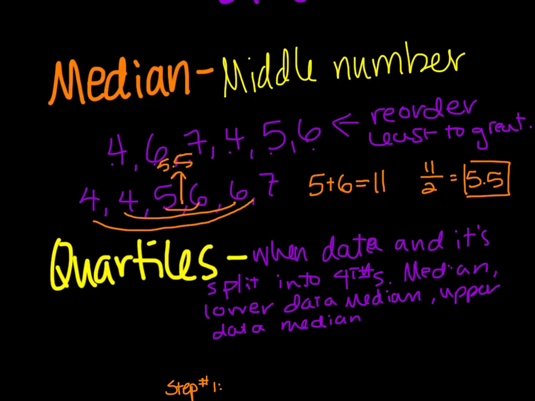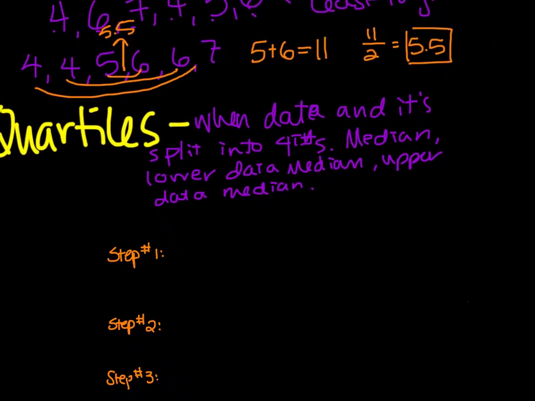So let's actually try this concept of finding the median and quartiles with some data in a short moment when we start doing box-and-whisker plots. So understand that median is the middle number, and quartiles are essentially taking the data and splitting it into fourths. And we are going to find 3 total medians, the middle one, then looking at the lower data and finding the median, and the upper data and finding the median.